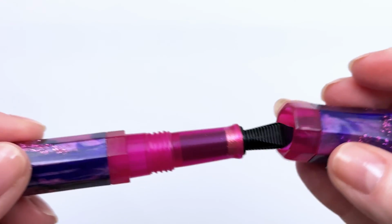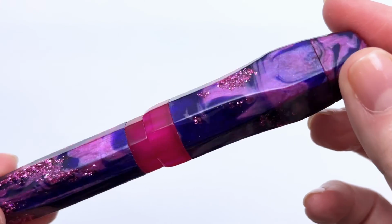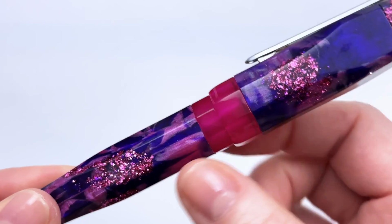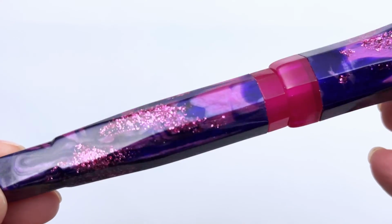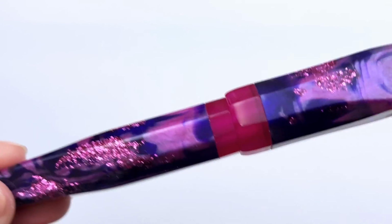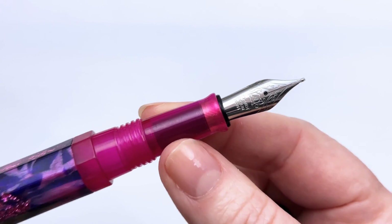And I love that the cap band kind of gives you a break here, so you have all of this crazy going on up here, but then you have a little bit of a break here with the cap band, which I think goes really well, and then back into that beautiful resin. So this has sort of these hot pink, kind of Barbie pink actually, sparkles, which is different to the band here. The center band is more of a fuchsia color, and all Benus come with a Schmidt nib.